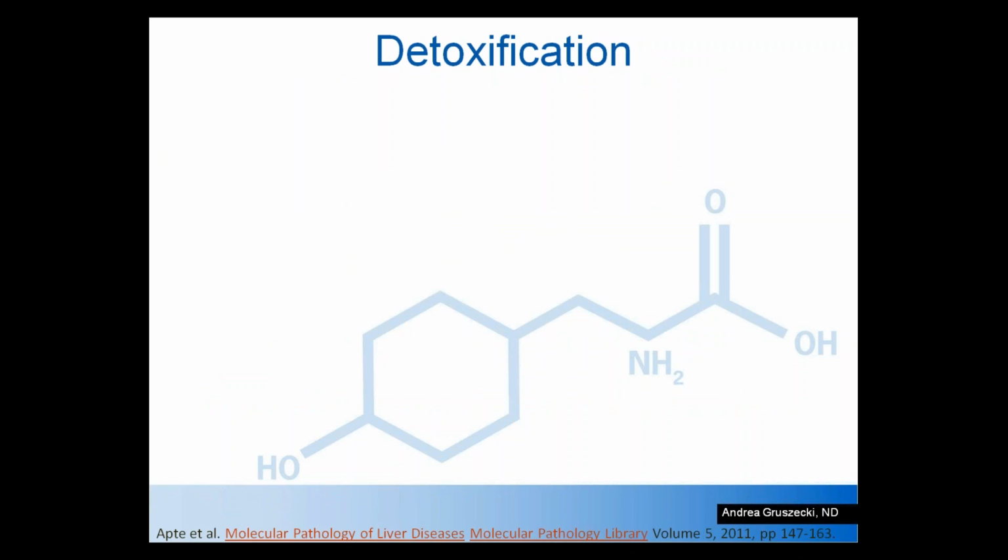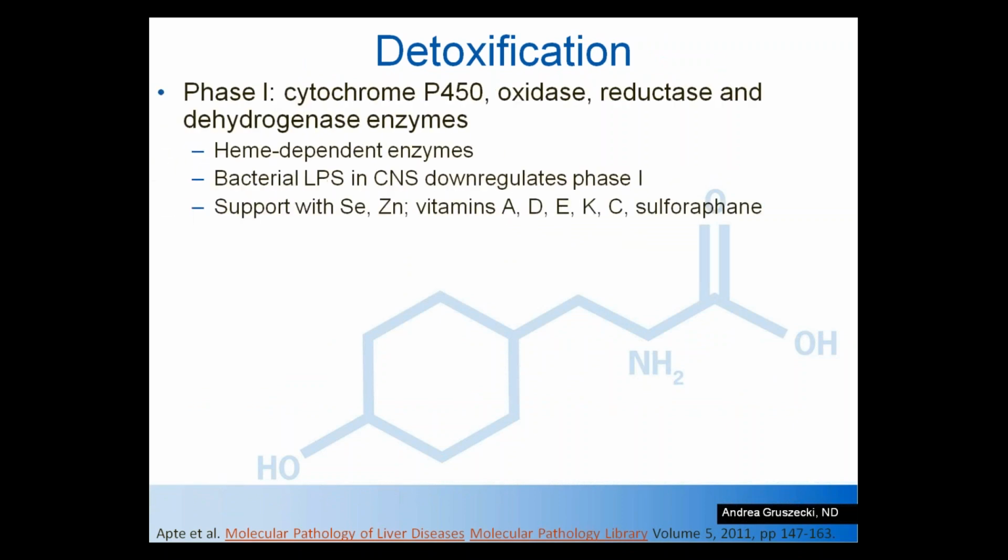The liver detoxifies both metals and organic xenobiotics. Phase 1 detoxification enzymes convert fat-soluble compounds into water-soluble compounds. Toxic metals such as arsenic, cadmium, mercury, and lead may inhibit cytochrome P450 enzymes. Animal studies indicate that lipopolysaccharides released into the circulation may contribute to neuroinflammation in the central nervous system and may then downregulate some cytochrome P450 enzymes through that CNS signaling.